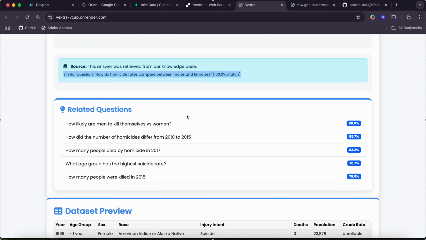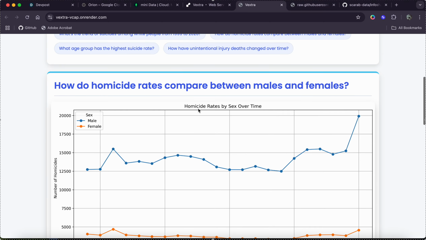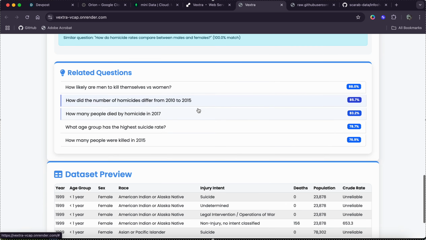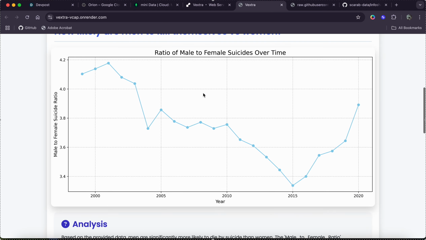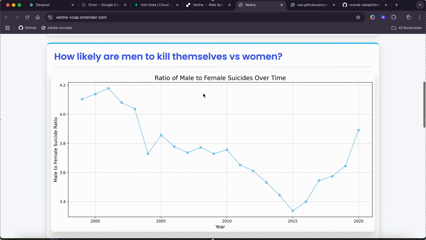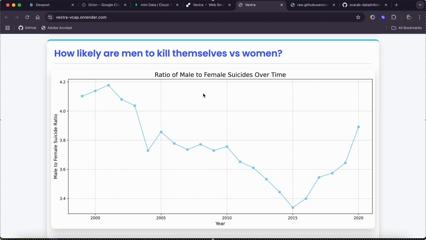Down here, we've got some searches that are closely related to this. So basically, whenever we're submitting this for similarity matching, it will also take results that are above 75% similar and spit them out here as well, just so that users can see related questions. And the reason that we did that is we really did want to showcase the beauty of vector stores and how they can be used for searching and indexing.